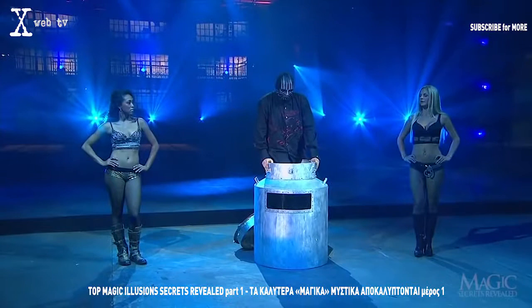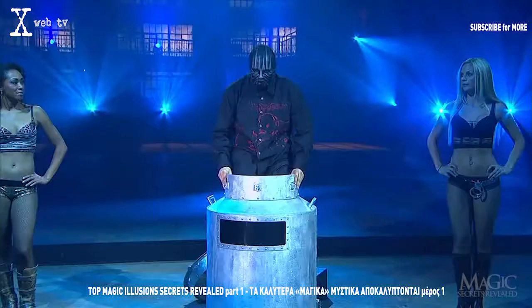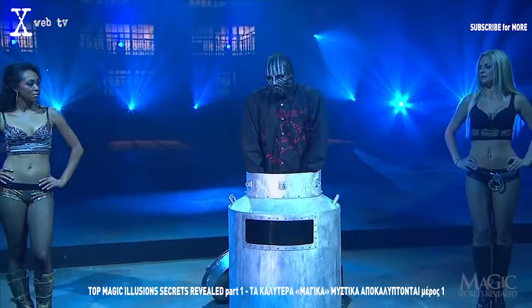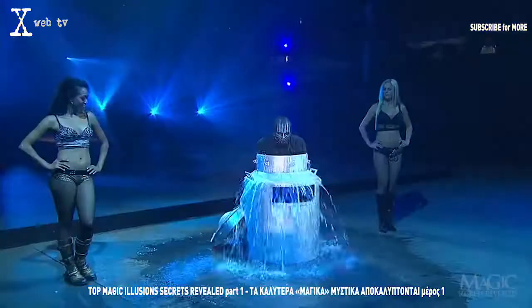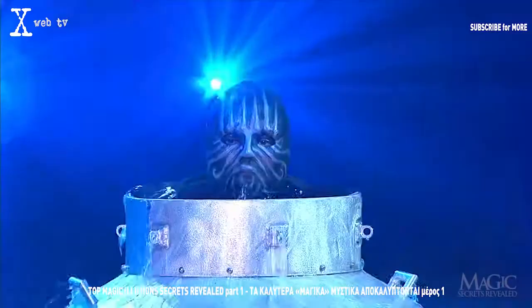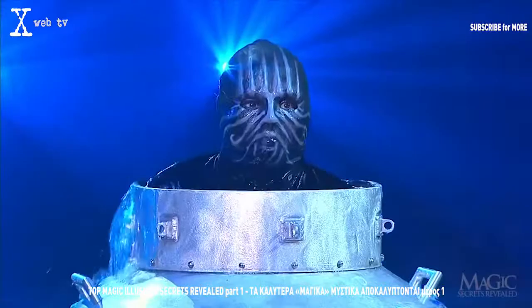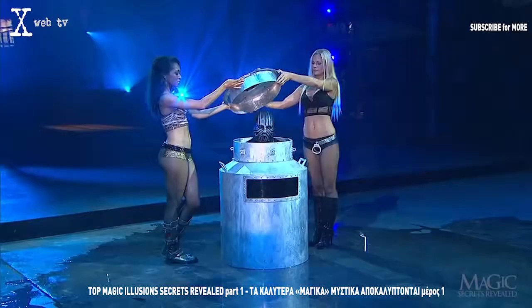In Houdini's days, shipping milk in these large metal barrels was commonplace, so milk cans weren't out of the ordinary. However, attempting to escape from one filled with water was quite an unthinkable act. It's a tight fit, but he manages to fit his arms inside and force himself down. The water cascades to the floor — it's real, and wet. The magician will take a few deep breaths before he can plunge all the way into the can. He'll test his ability by trying to hold his breath in this very intimidating can.